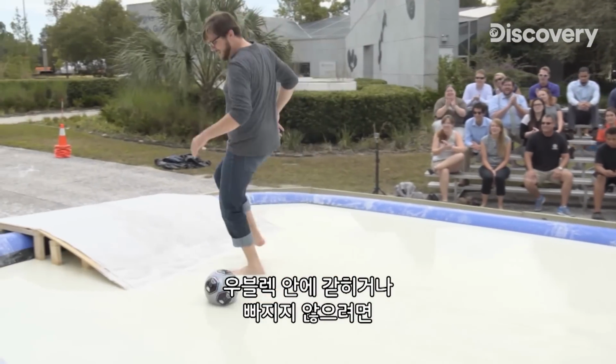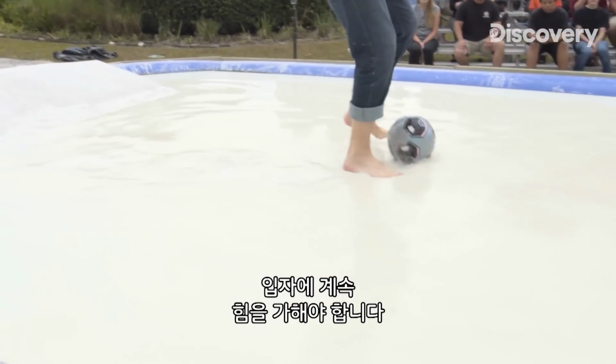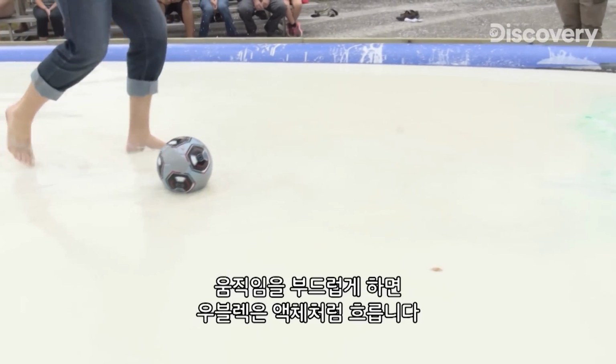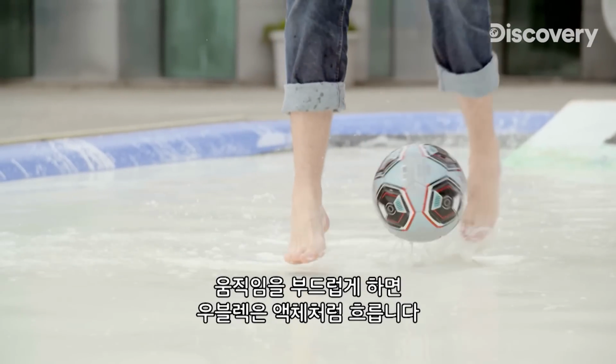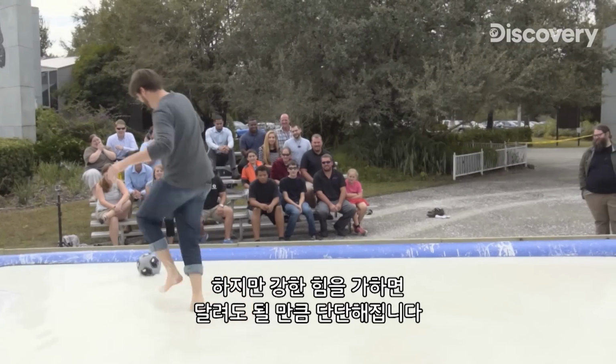It seems the only way not to get stuck or fall through the oobleck is to continue to apply force to the particles. But when we keep the action soft, like slowly putting our hand in it, it flows like a liquid. But hit it hard, and it's solid enough to run across.